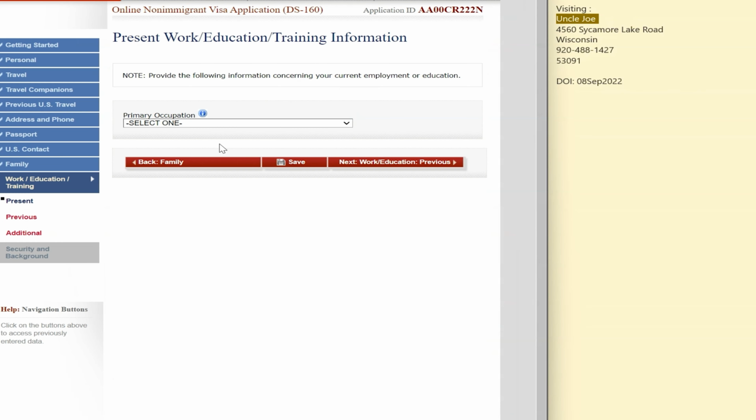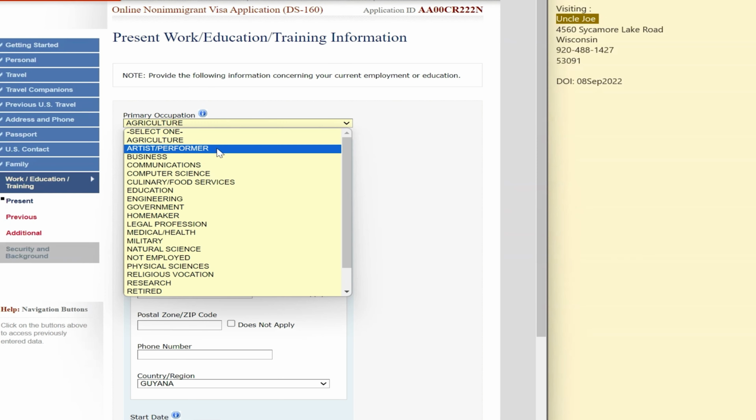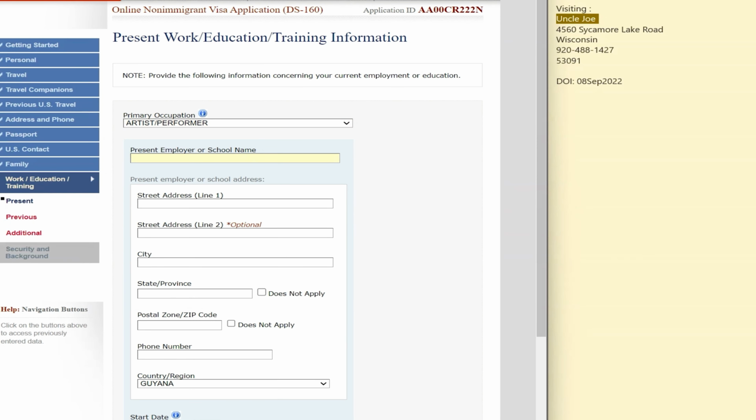All right, moving on. So, primary occupation. Let's just say an artist. Present employer, we can just put self-employed. 123 High Street. Georgetown. Not apply. 592.